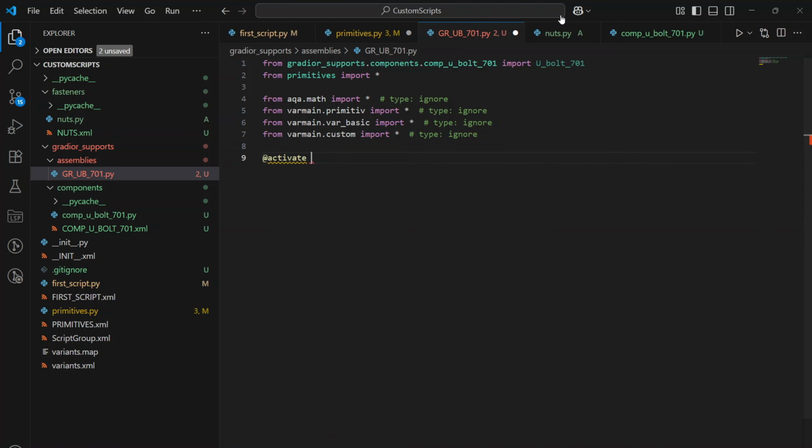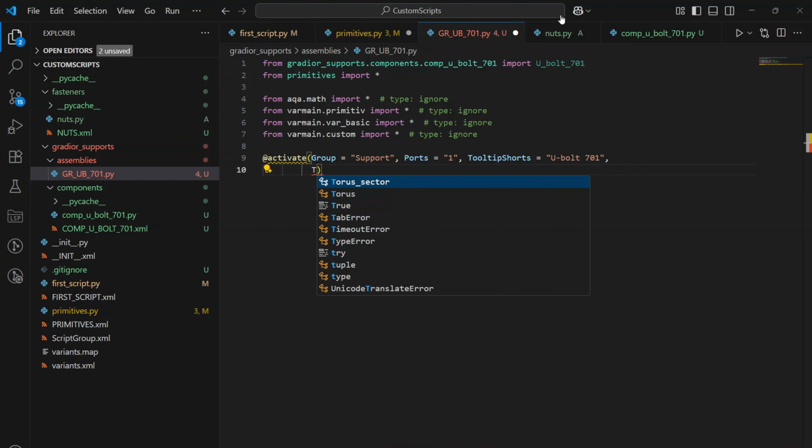We need to use the activate function. So define group equals support, ports equals 1, tooltip short ubolt, and tooltip long. You can actually write any description you like here.